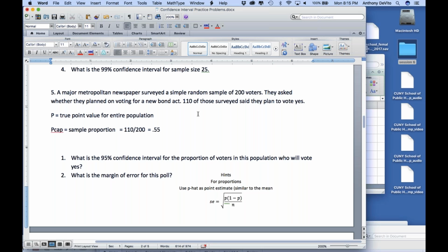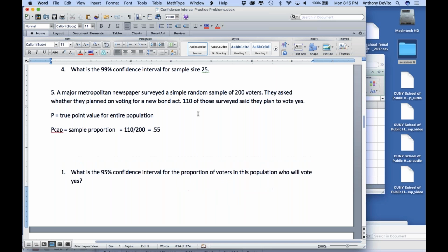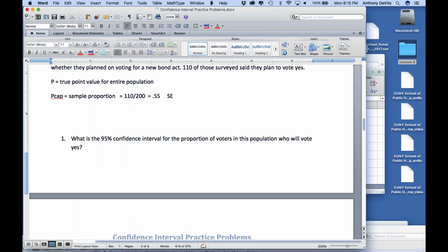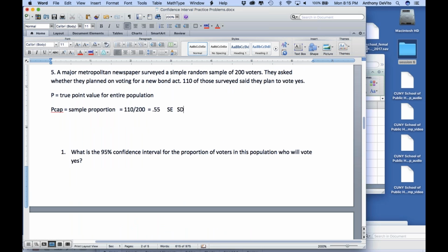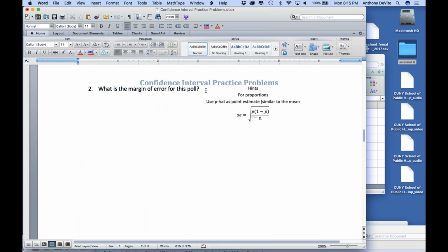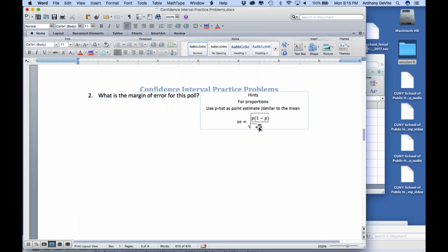But now, how confident are we of that? We can actually do a confidence interval for a proportion as well. And how are we going to calculate that confidence interval? Well, we need to know what the standard error is, right? Before we know standard error, we need to know a standard deviation as well. I'm sorry, we're going to calculate standard error. And how do we calculate standard error? Well, we have a formula. Standard error for proportions is equal to the square root of the proportion times 1 minus the proportion, over n, and then you take the square root of the whole thing.